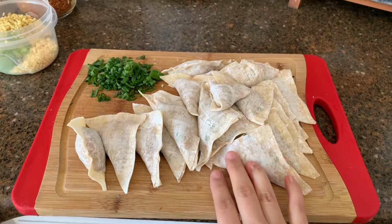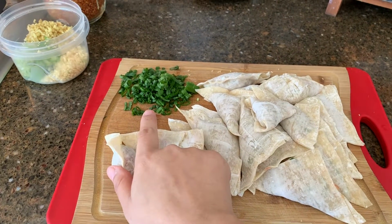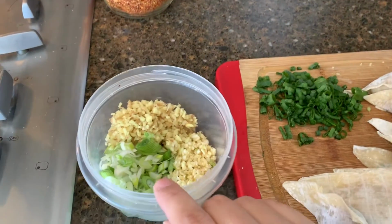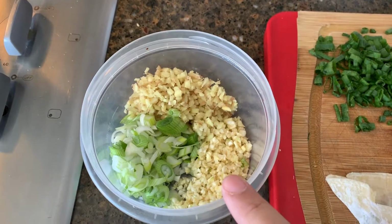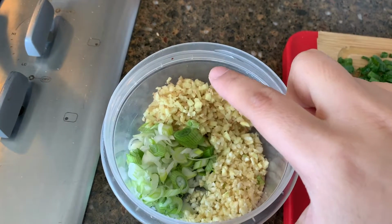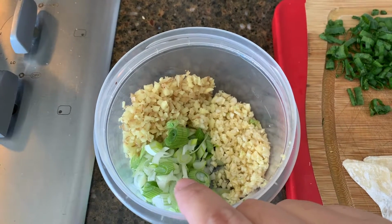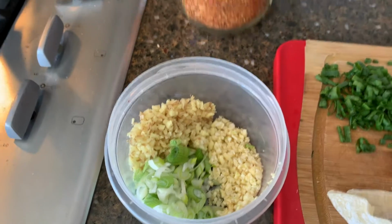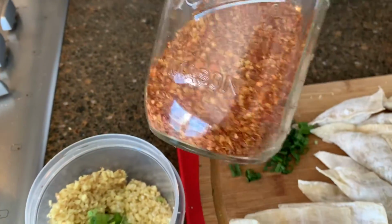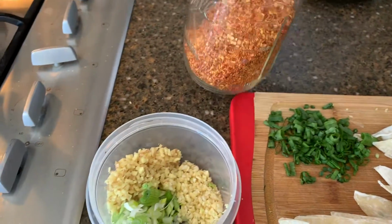Today we are going to be making dumpling and chili sauce. What you need is some dumplings and some green onions or scallions. What I have here is obviously some garlic chopped and some ginger chopped and some green onion chopped. And of course, you're gonna need some hot chili flakes, my favorite. As you guys know, I do like it spicy.